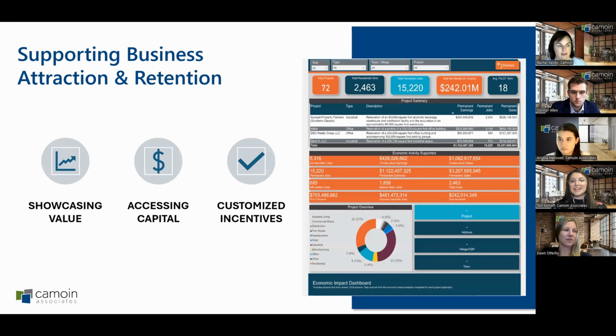Something we talk a lot about in economic development is business attraction, retention, and expansion projects. So this is going to be a really important way you can use an economic and fiscal impact study. Economic and fiscal impact studies support business attraction and retention efforts by showcasing value, providing data and opportunities for accessing capital, and customizing incentives for projects.